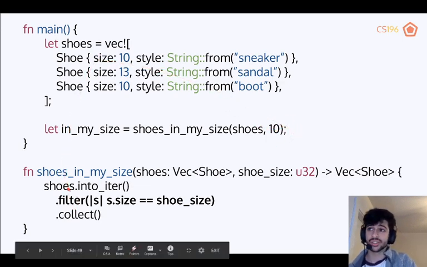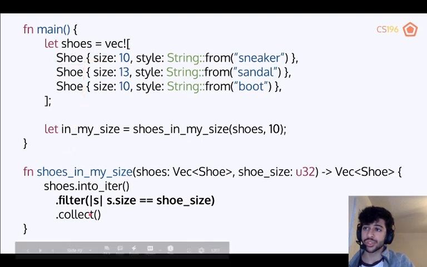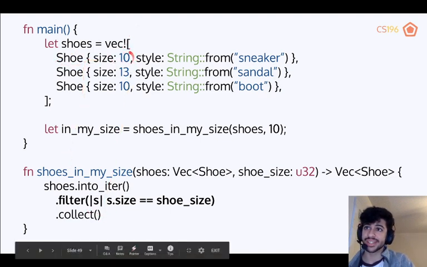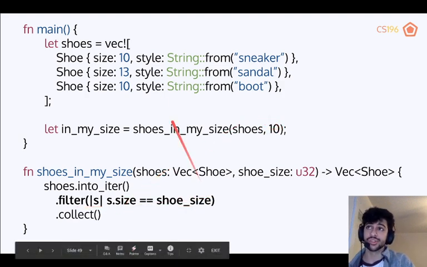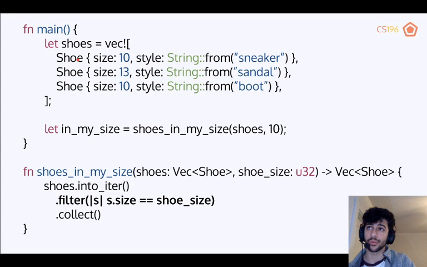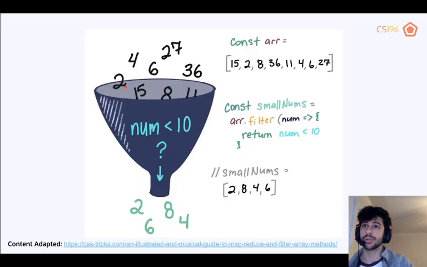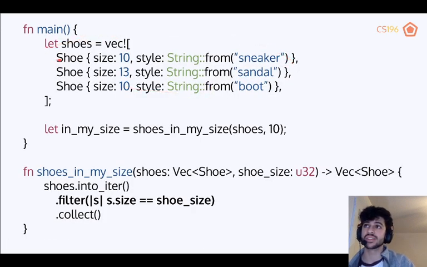We would convert it into an iterator, and with filter, for each element we'll check: is the size, in this case 10, equal to the size that we're looking for, which is also 10? That is true, so we want to preserve this shoe. Let's continue. This shoe right here, size 13, is it equal to 10? No, it's not, so we don't want to output this. And finally, shoe size 10, is this equal? Yes, it is, and so it goes into the output list. So what we would get from this is the sneaker and the boot.